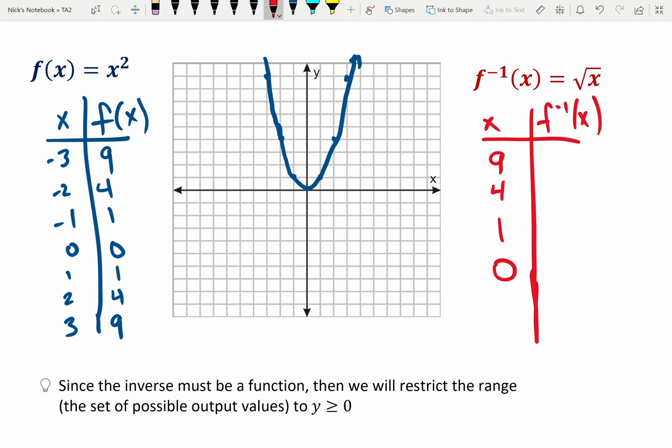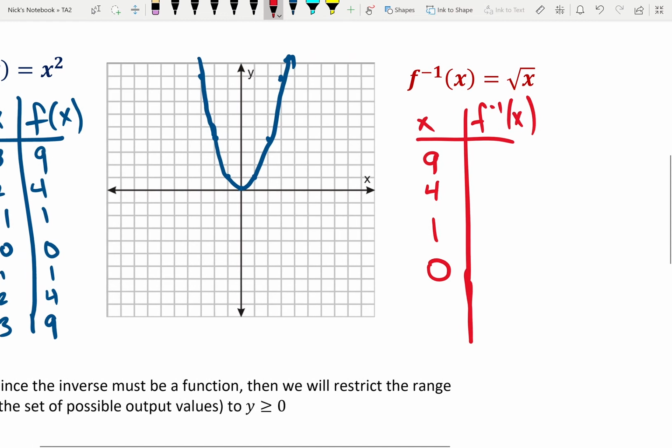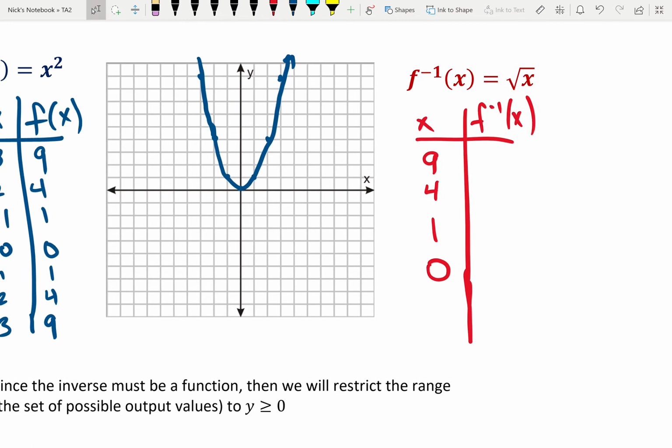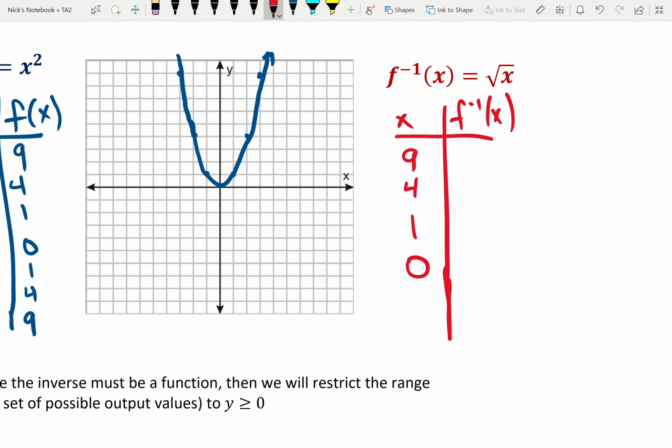This is going to be an important point I'm about to make. So let's do this. We have 9, and if we plug this into our function where we do the square root of 9, well, I'm going to do some scratch work right here. The square root of 9 can be one of two things. It can be both 3 and -3, so it can be plus or minus 3. So let's go ahead and include that. Let's make two separate values here. So we have 3 and -3.